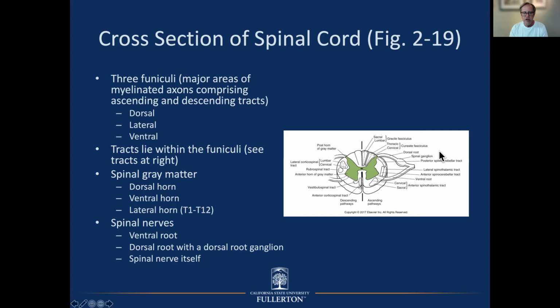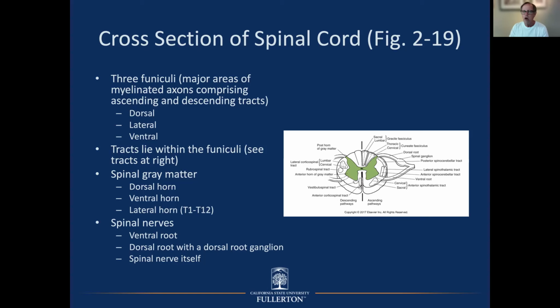And then this also does show us the spinal nerves. It shows it more completely on our right-hand side. Here's a spinal nerve, and here's a ventral root. Okay, this is the ventral direction, dorsal direction. So each of the 31 pairs of spinal nerves has two roots, a ventral root and a dorsal root. And then if you go out to the side a little bit, more distant from the spinal cord itself, they come together and form a single spinal nerve. So 31 pairs of spinal nerves, each with two roots, a ventral root and a dorsal root.